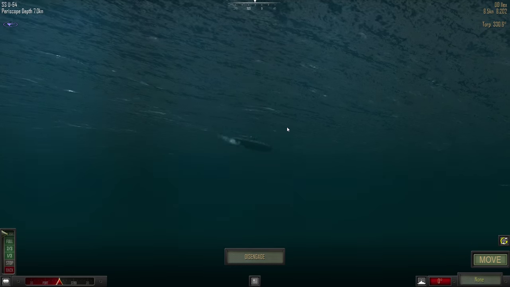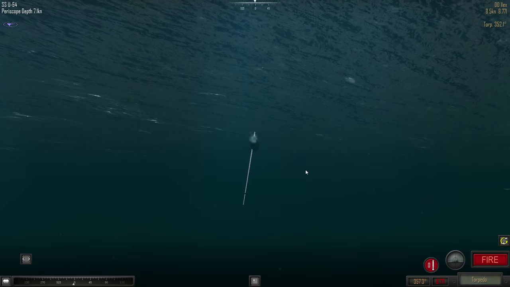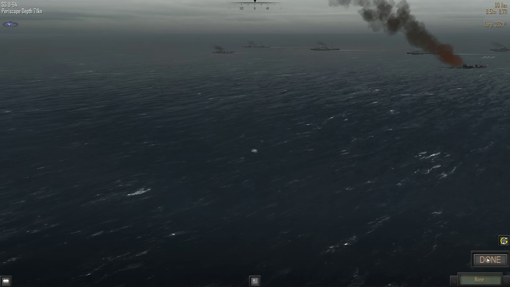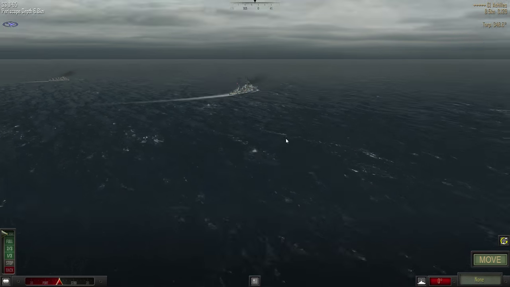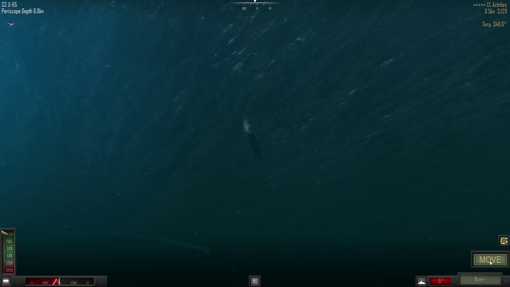Let's start lining up for the Ilex. 20 degrees, flank speed, move. And actually, we probably need to turn around to get our rear tubes engaged. Yeah, let's do that. So now let's move flank speed and just cut 5 degrees.